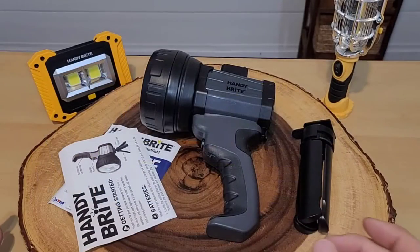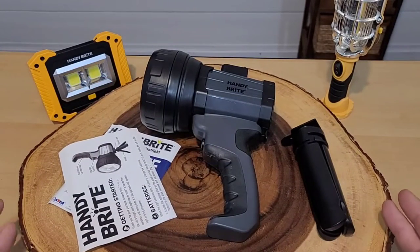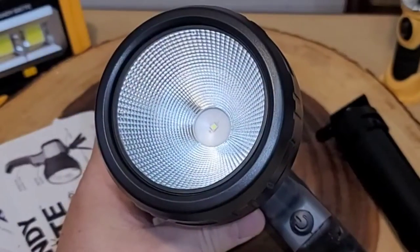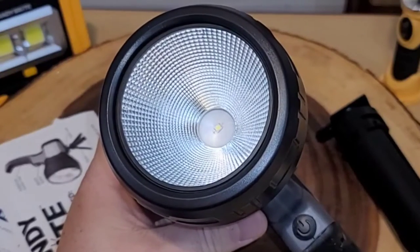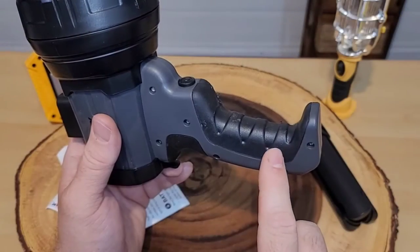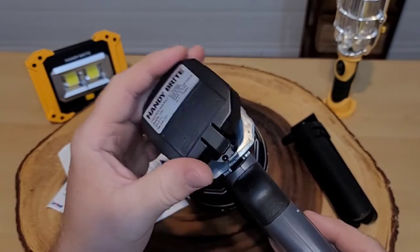Wow, here is our Handy Brite spotlight. You can see we have some sort of a tripod where we can have this upside down. We have our directions, and I read through them. This takes 3 C batteries. Who carries C batteries anymore? And those C batteries are not included. You can see down there we have one lonely LED, and it's surrounded by a reflective cone. Right here is our on-off button. I do like that this has a rubberized grip. Of course, back here is where we put our C batteries.